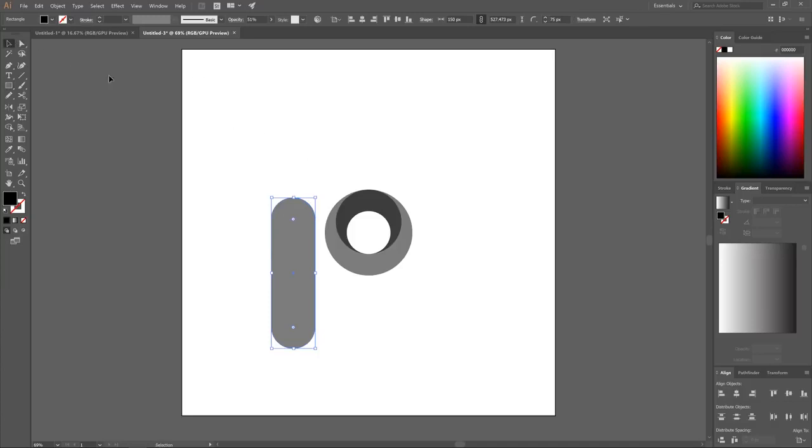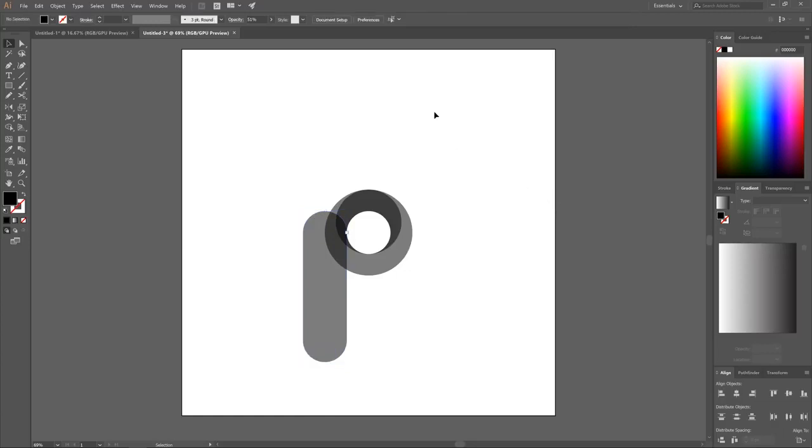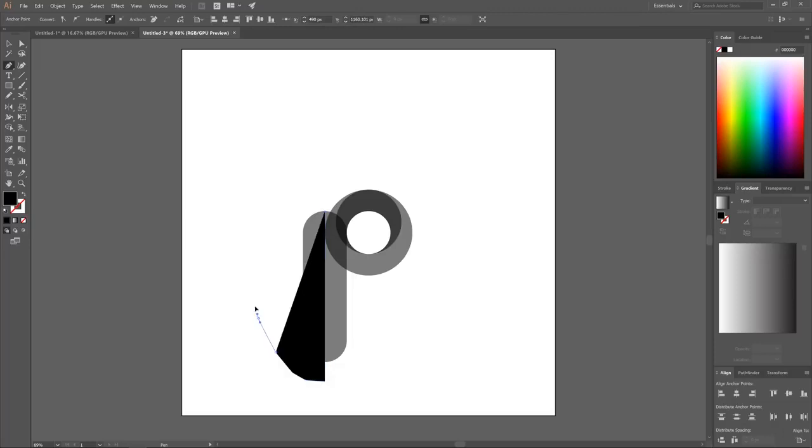Then I'll grab the Select tool. I'm going to hold Control on the keyboard, grab this node right here, and then just snap it to the left side of this inner circle right there. Just like that. And now I'll click off of the graphic to deselect everything. I want to grab the Pen tool now, which is over here, and snap to the top of this shape, click, then hold Shift and bring that line straight through all the way to the outside of the bottom of that shape, and then go ahead and click again. And now we can let go of Shift and just finish this shape up going around the outside and back to the starting point.